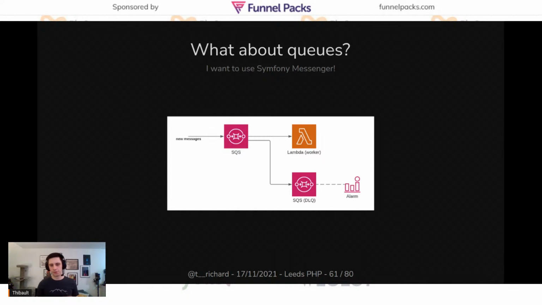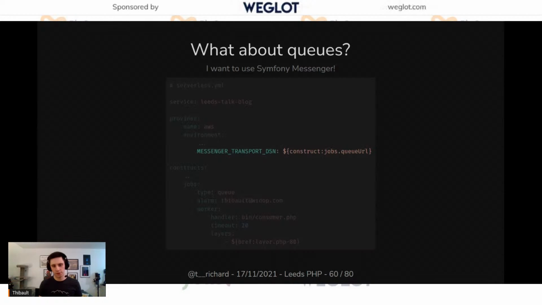And if it fails more than 3 times, it will be forwarded here at the bottom to what we call a dead letter queue. A dead letter queue is another queue where we store messages that failed too many times, and it's just for us to be able to debug this. So Lyft has also commands you can run to list those messages and see what's wrong with them, and to retry those messages to put them back in the main queue. And here we see we have an alarm, and that's because previously I added alarm thibault@wid'op.com.